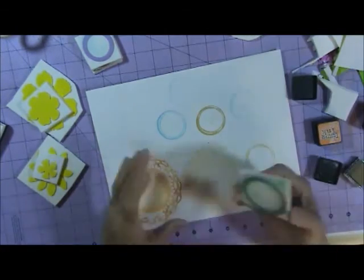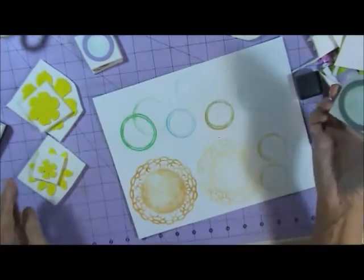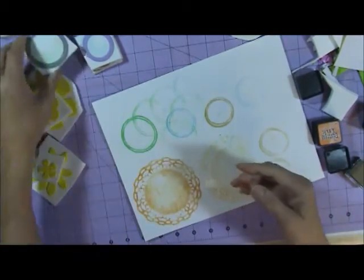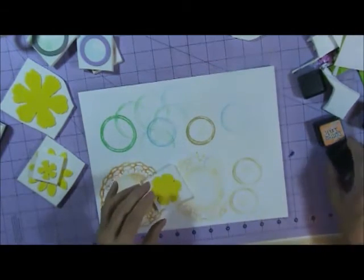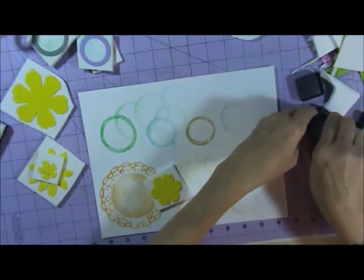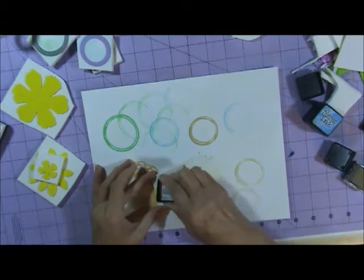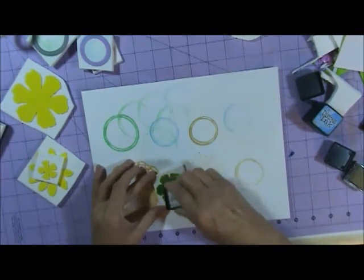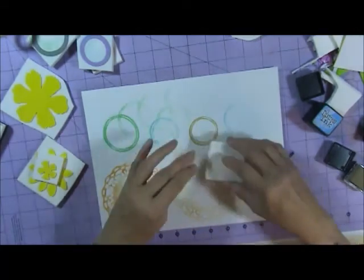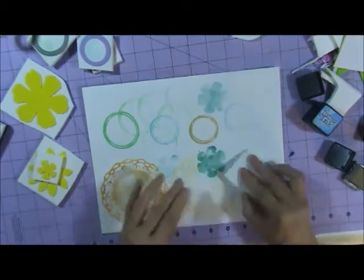Ah, it's juicy. Look at that. Oh, I'm loving them. Yay! And of course, we all know what these are going to look like. They're going to look like a flower. But let's test them out anyway. I know we're not supposed to rub the ink on there, but I did. Cool. Just a flower.